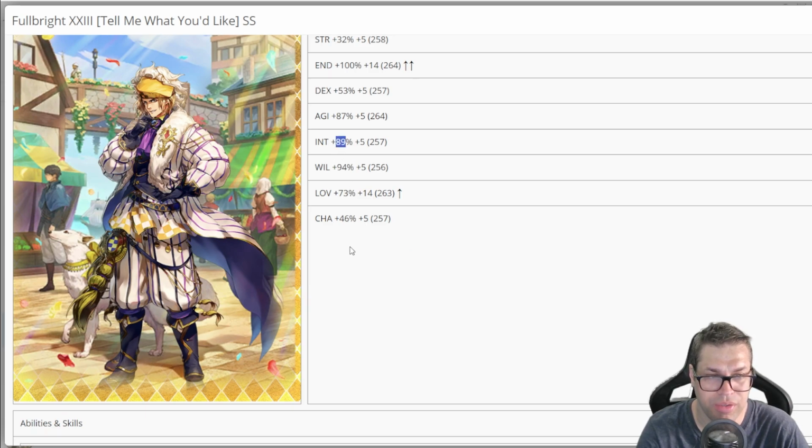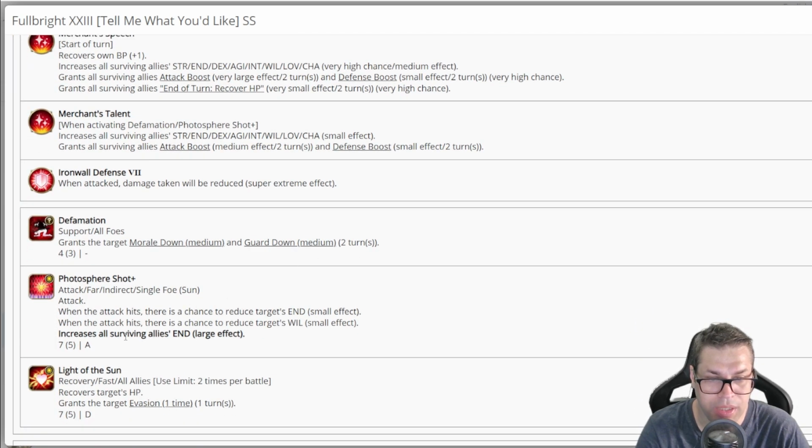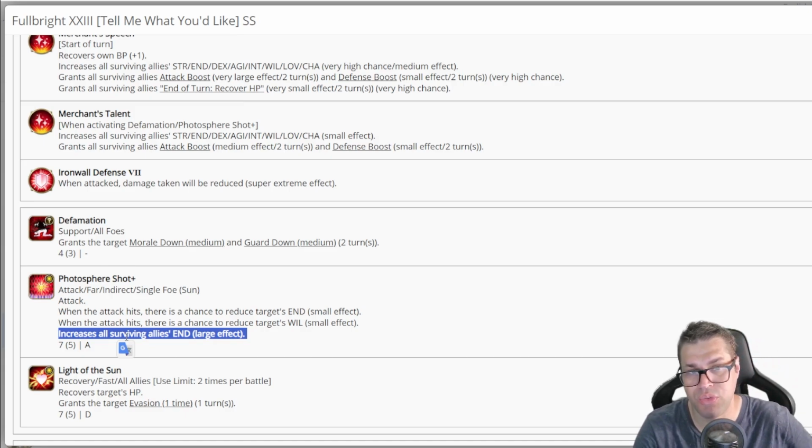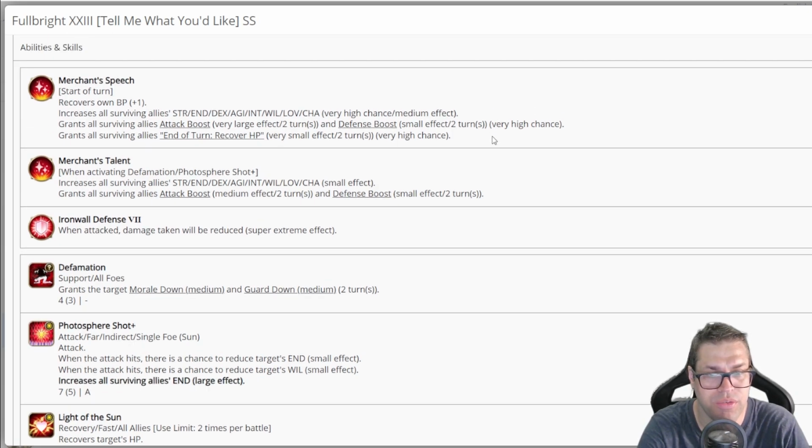His intelligence is not that great. But then he will also buff all surviving allies' endurance by 40%. That's very great. And he can actually keep using this for many turns. And if you have someone in your party like Liz, she fixes the problem with BP generation, and he can use this every single turn. And Photosphere Shot also triggers all the other effects if you want.